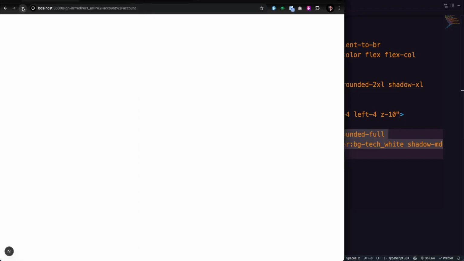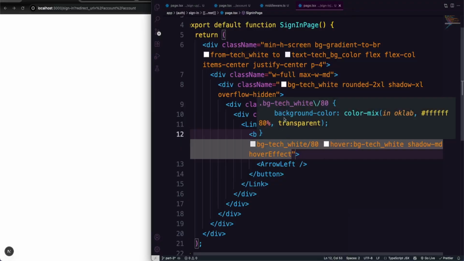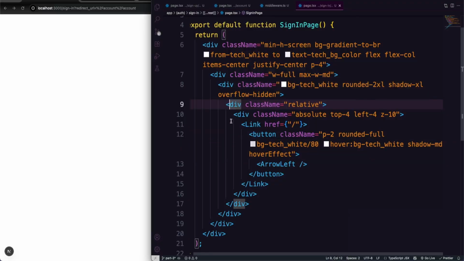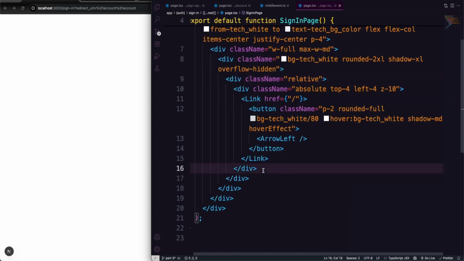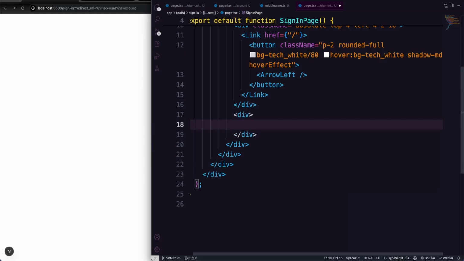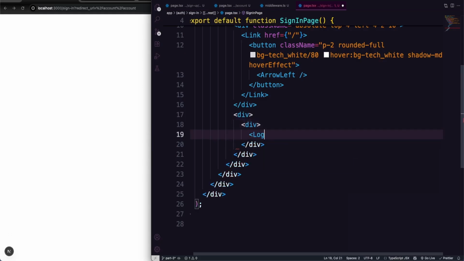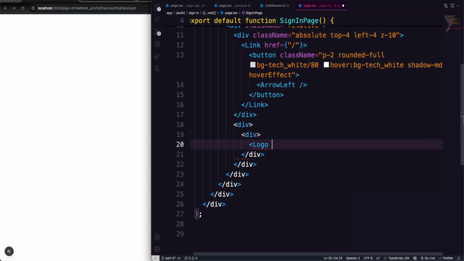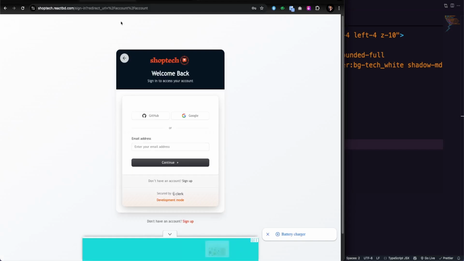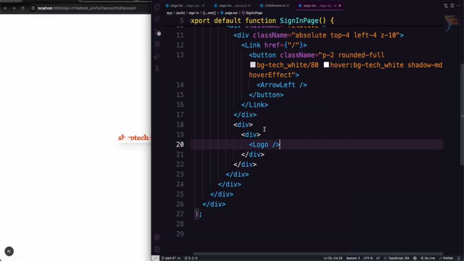Okay, if I reload, am I seeing anything? No, I'm not seeing anything. This is because I made a mistake. When you do this, first put a div here, then another div, then I'm going to bring our logo right here so that it can be flexible, because now we would be seeing something. You see, that's the one. This is right here because we need to make this background like that, otherwise you can't see.